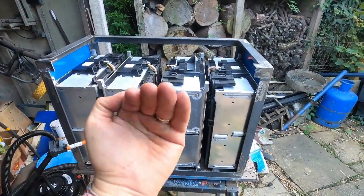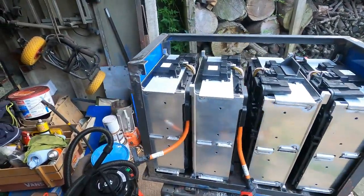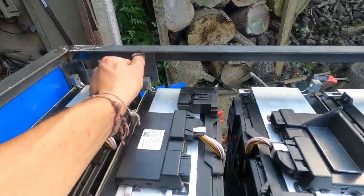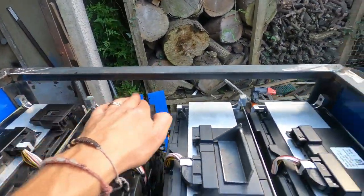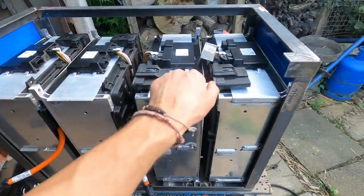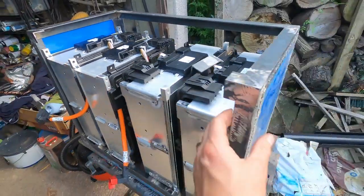It's going to have to go at an angle tilted this way a bit because the rear seat reclines back, so that was getting in the way. We were going to have these little bits here going on like that, but we cut them too short. Thinking about it now that the batteries are actually in, we might go with a threaded bar all the way across there, and then that will hold them in place. These two on the end are easy enough — we can just bolt through from the outside — but these middle ones were a problem. A threaded bar all the way through might solve that.